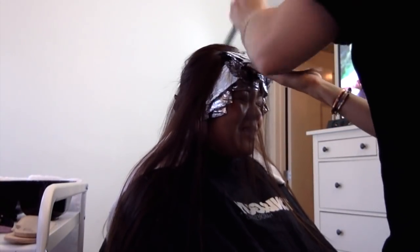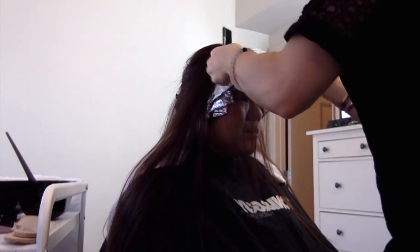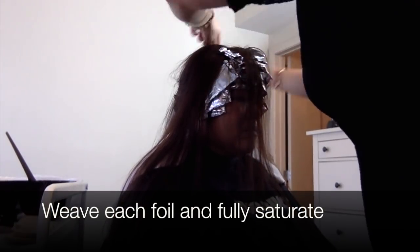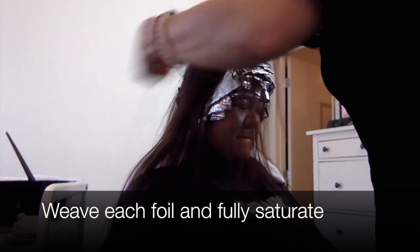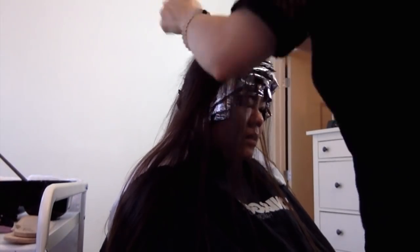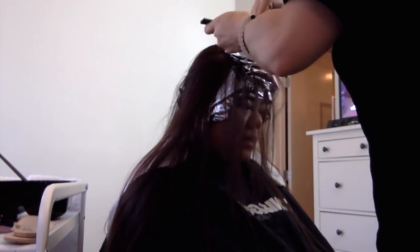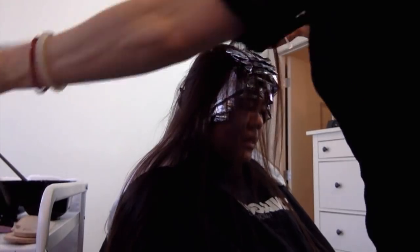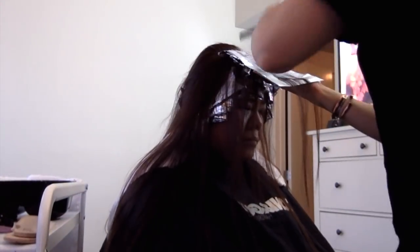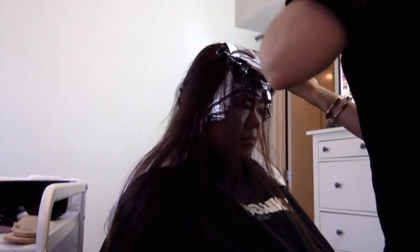And then I'm gonna go into a mohawk section and do a partial highlight. So when I do this partial highlight, I take weaves for every section. And for these weaves, I'm gonna do a much finer weave. Usually if somebody wants to have a lot of dimension and show a lot more of a dramatic look, I'll do a thicker weave. But for this, I wanted it to look more natural and blended, so I'm doing really fine weaves for her. And I'm doing these back to back, and I'm totally saturating everything in the foil.